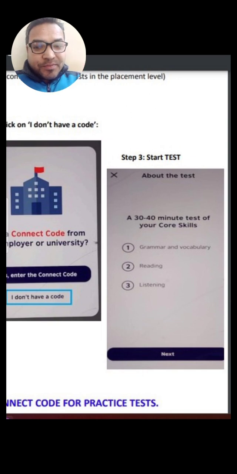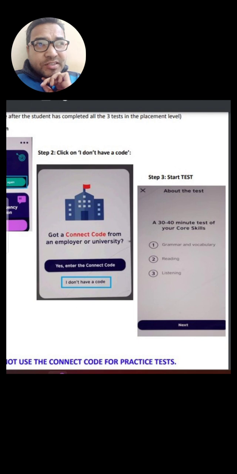All right. So this is first. And the second important thing is to sit in a very silent place. It doesn't allow extra sound to come, so your test will get paused in between. And the third thing: you can do this assessment anytime, in the early morning or in the late evening as well. But don't do this somewhere the place is quite noisy and you are not able to concentrate.